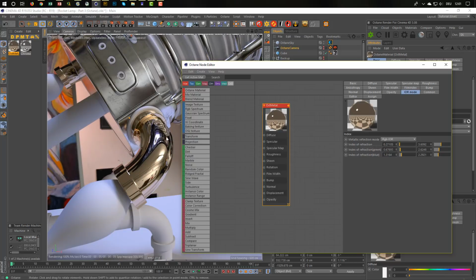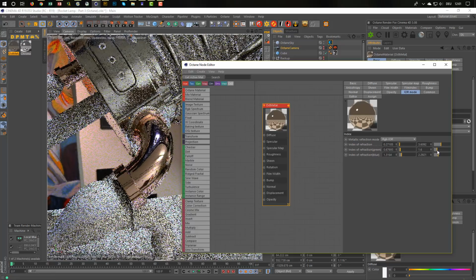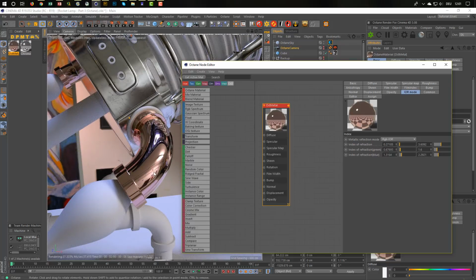If you want to play with the colors, you have to play with the values. Let's say if this is not reddish enough for me, you can go down here and make it more like copper. But I think here was my problem with the crashes. Every time I used this method, this RGB IOR, I got crashes. If I don't use it, and just use the artistic one, I have no problems. So I think it's because of this one here, and so I avoid this one and go back to the artistic.